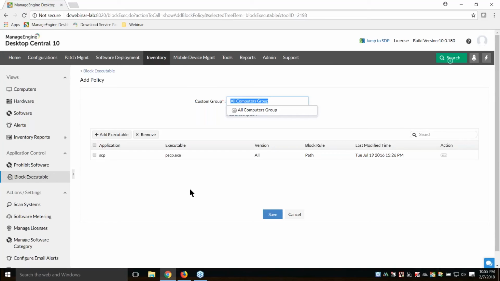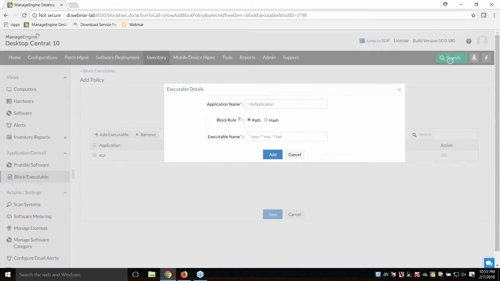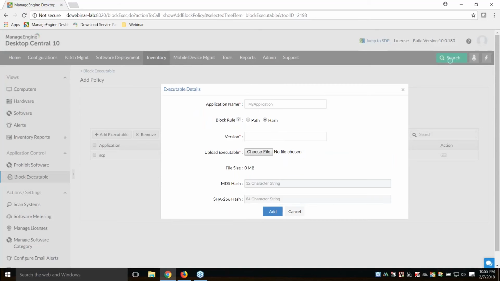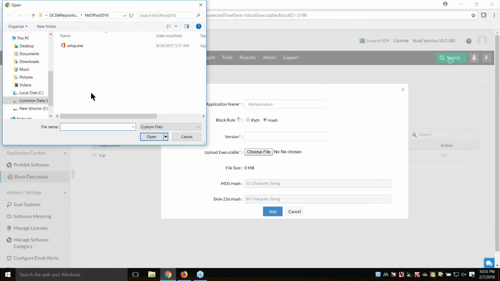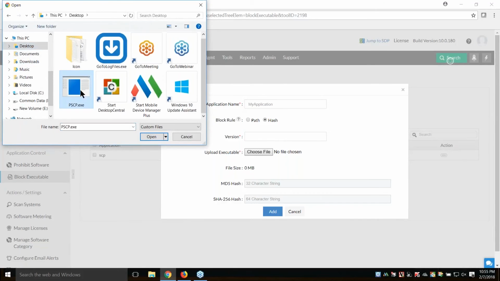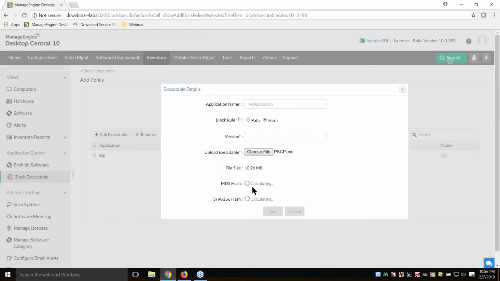What happens if a user is more techy and tweaks the name of the file to 123 or abc.ext? Yes, of course, the user can go ahead and run the application. If the user thinks this way, as an administrator, we should be more proactive to avoid this kind of situation. So we are going to use hash value, which is nothing but a file signature. It's going to calculate the file signature, which is an MD5 hash value. For that, we need to have the application available, so I'm selecting this application, which is going to calculate and identify its file signature value.